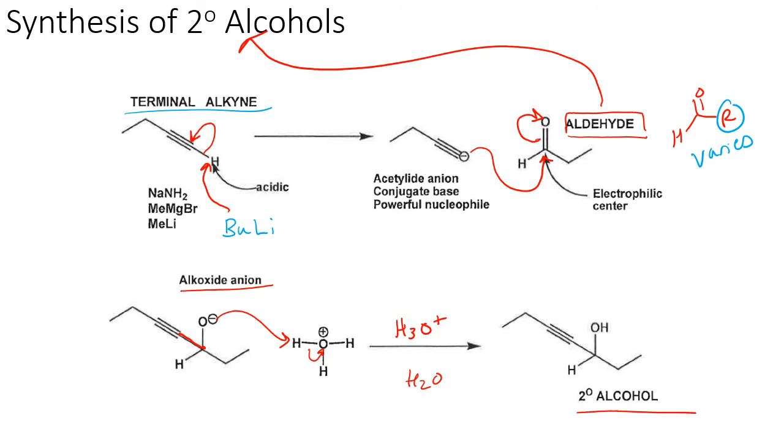So it's the same set of steps that we used for the primary alcohol, only when you look at the alpha carbon, now there's a carbon here and a carbon here, and only one proton coming off. So the number of carbons surrounding the alpha position is how you define an alcohol, whether it's primary, secondary, or tertiary. So the identity of the aldehyde can change, which means that this R group coming off can change as well in the final product. The identity of the terminal alkyne can change as well. But you still need to use some aldehyde and an acid in order to make a secondary alcohol versus the formaldehyde specifically for the primary alcohol.